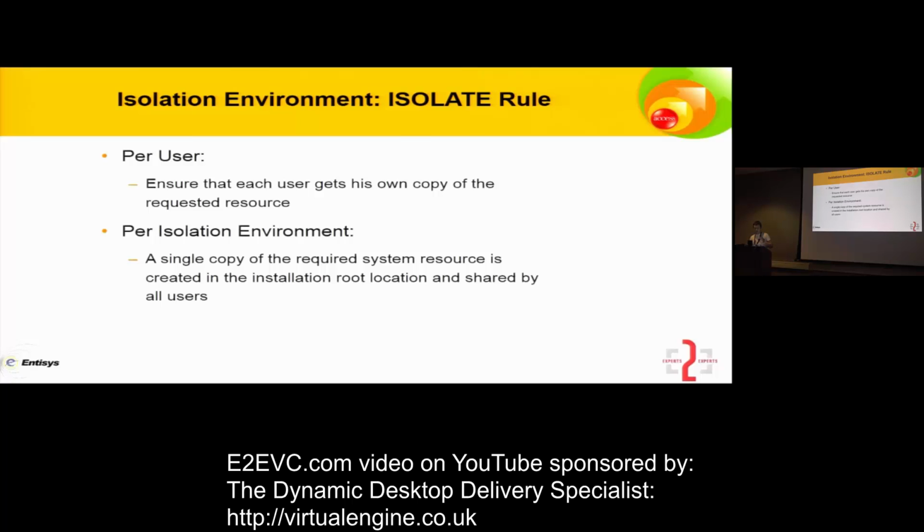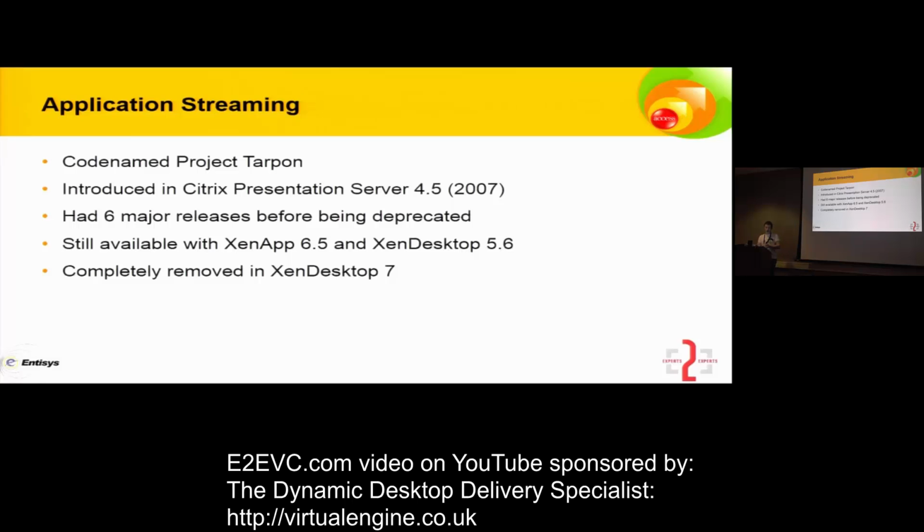So application isolation environments in Presentation Server helped a lot with application compatibility. But it was not a very friendly feature for creating an isolation environment. There was no capturing process for applications. Everything had to be done manually. You needed to specify the registry keys that you wanted to redirect, and it wasn't very friendly. So in 2007, Citrix introduced Project Tarpon.